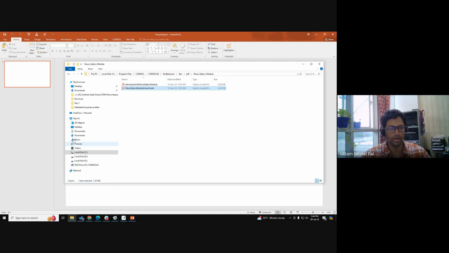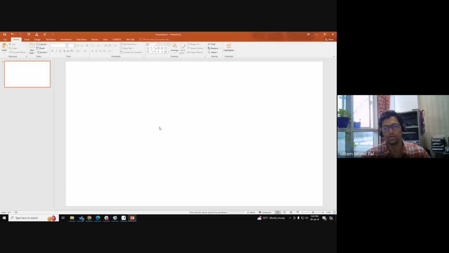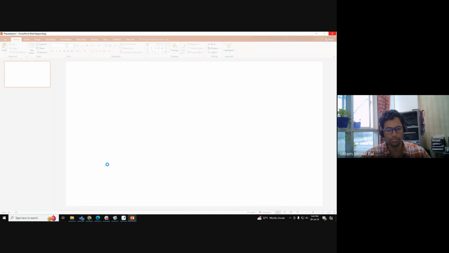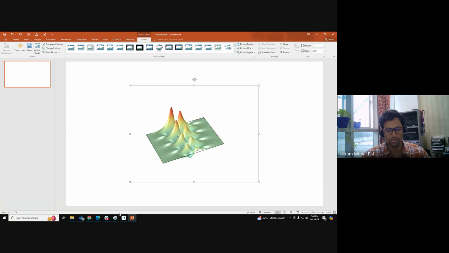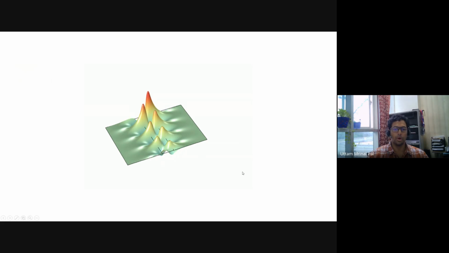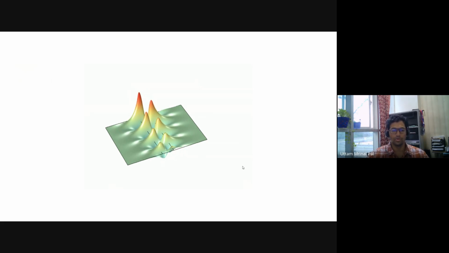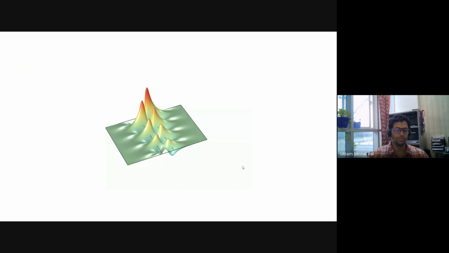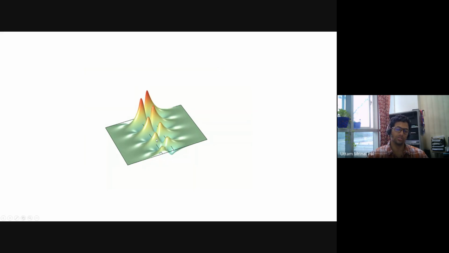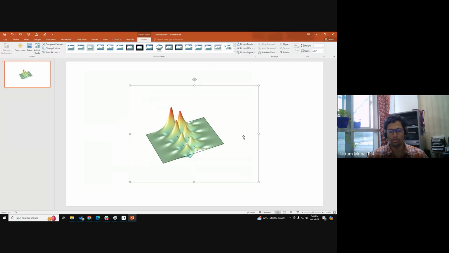Okay. So here you just drag and drop the animation. It becomes very slow now in my system because perhaps I'm using COMSOL. Yeah, so you can see as the animation is dropped, just make it full screen and you can see the animation actually working in the PowerPoint. So you can use this kind of cool animation in your PowerPoint to make your work more interactive. Even though you're modeling this 2D simulation, you can actually have 3D simulation results out of it, which showcase a lot of things, like the higher order modes, the losses because of which it is dying down after some time, and a lot of things.